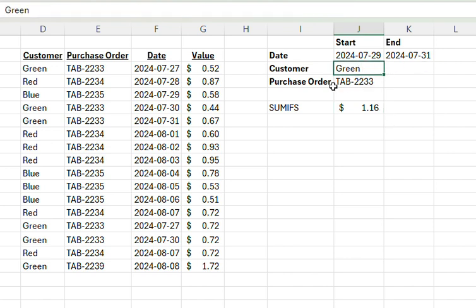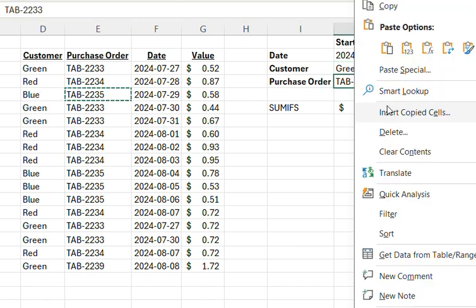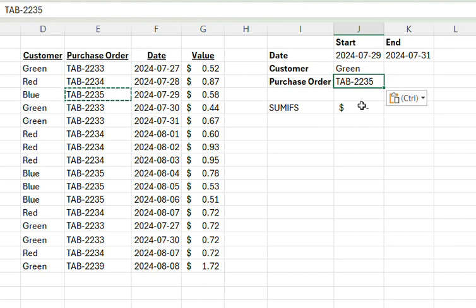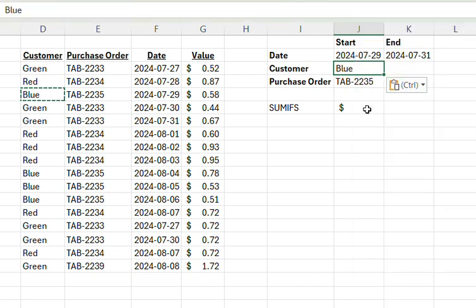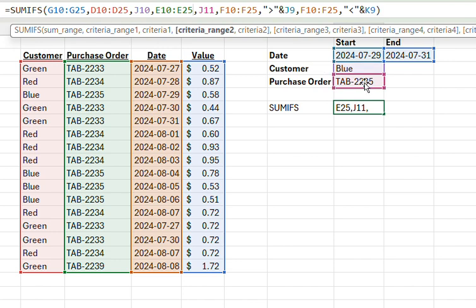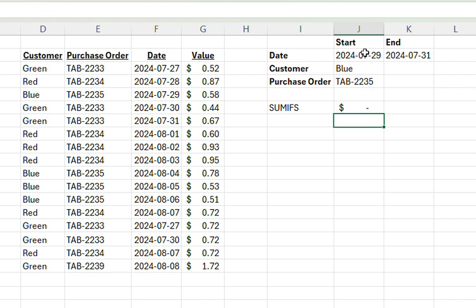Now let's say we want to look at customer blue. Okay, well now there's zero, because that purchase order is not associated with customer green. See, now we're looking at this purchase order 2235 associated with customer green within that day range. Okay, well let's do this.